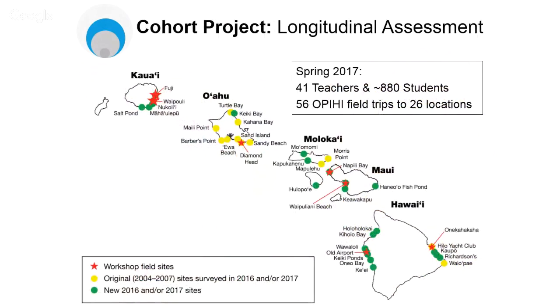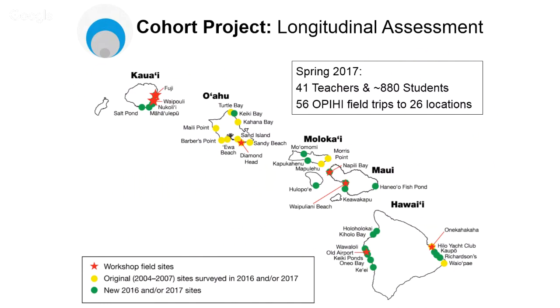Okay, and then our teachers, we teach them how to do surveys in the intertidal. We go to the different neighboring islands and we teach them how to do the surveys the way that we do them. And then they take their students out and do the same thing. And so we get all of this great data from all over the state. And the teachers on Oahu are especially lucky because they get the help of our undergrads. And so they go out there and help them with the field trips.